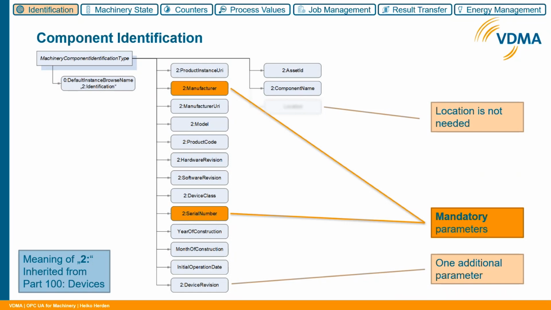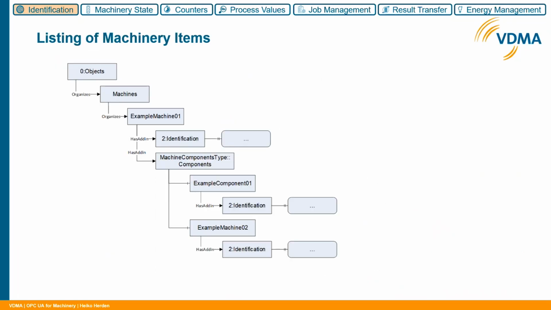How does it work together? If we now take a look at the OPC UA information model, and if you're not familiar with this, it's very similar to how you would browse through a Windows computer. So we have an entry point, like a folder, which is called objects. And in there, we will find a folder for machines. And within that, we will find all the machines that use the machine identification.